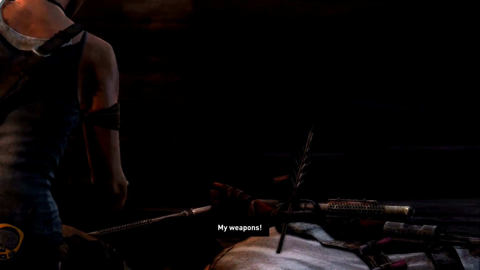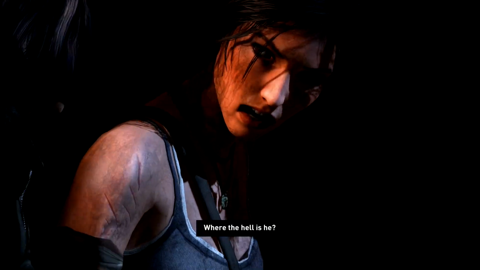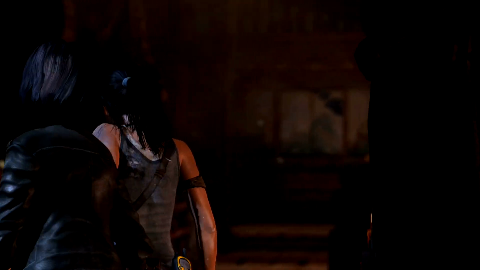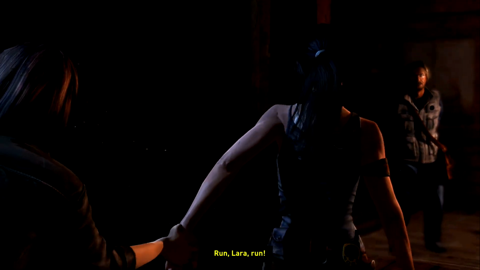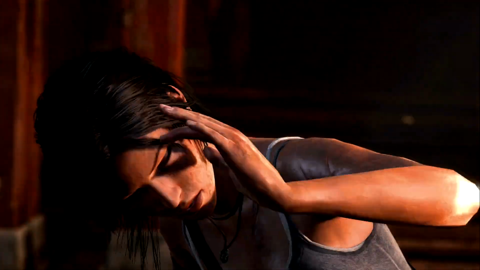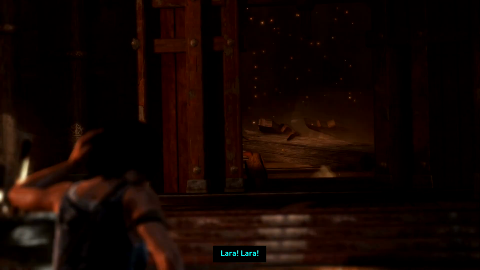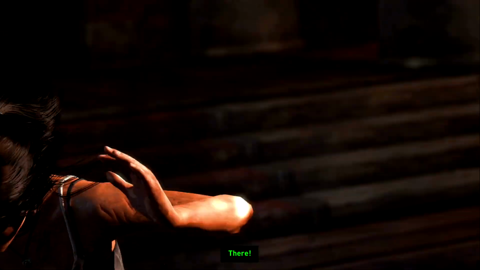My weapons. How are we ever going to get out of here? We need to leave before he comes back. Whitman! Where the hell is he? Run, Lara, run! Get down! Back! Run! Double cross. Back into the throne room! Of course you run. Keep going, Sam! I'll find another way out! There! Alright.